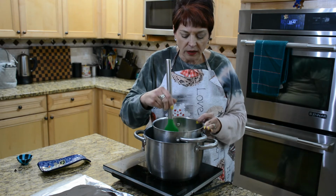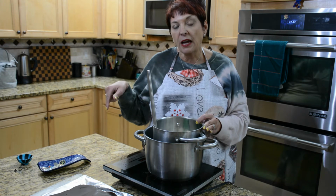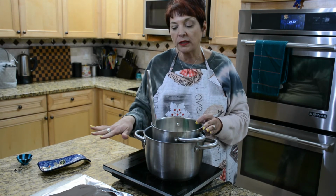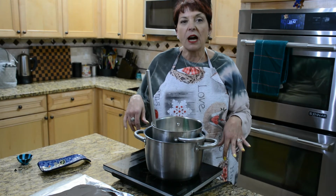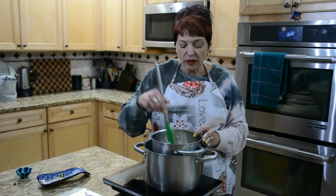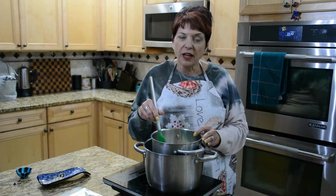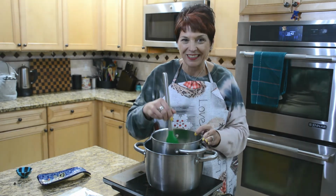So once I get this chocolate melted, then I'm going to go ahead and add my peppermint oil to the white chocolate, and then we're going to pour it on top of the dark chocolate, add our peppermint crunches on top, and then we're going to put it back in. I don't remember how long it took last time, but it's probably going to take the same amount of time. So we're going to come back.